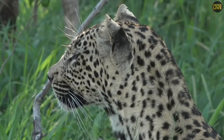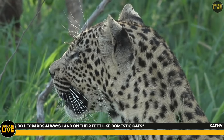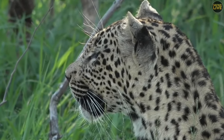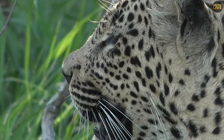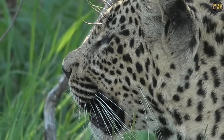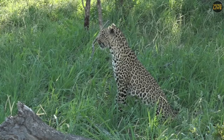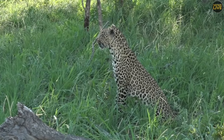Kathy, for the most part, yes. I've only ever once seen a leopard not land on its feet, and that was when it was in a massive fight with another leopard and they fell out the tree. That leopard, unfortunately, landed on its tail, actually. So it still landed kind of feet-ish, I suppose, but the tail landed first and it actually broke its tail and the whole tail kinked completely. So it can happen that they fall out in a bad way, but like I said, it's only when they are either fighting or there's some sort of issue that they can't get out of a tree nicely. But for the most part, if it's a planned exit out of a tree, then generally it's absolutely fine and everything is okay. Now I think I can see Tandi from here.